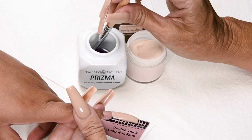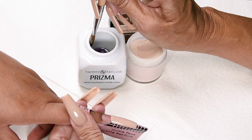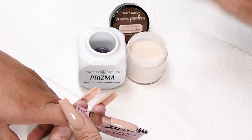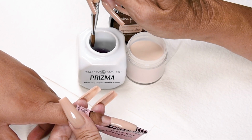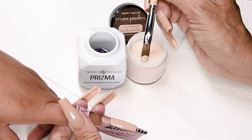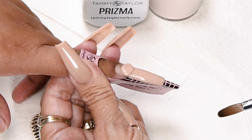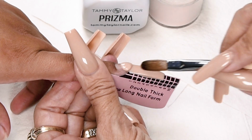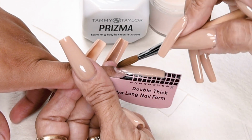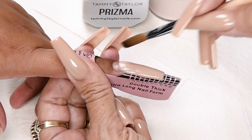Now I'm going to apply my nail bed ball. Dip my brush in. This is going to be a smaller ball, so use less liquid. I'm going to tap this down so you can see exactly how much powder I use. Less liquid. And drag just a little bit of my powder to pick up a medium ball. Place this ball halfway down the nail bed. Let it flow. And stroke it out. Side. Side. Center.